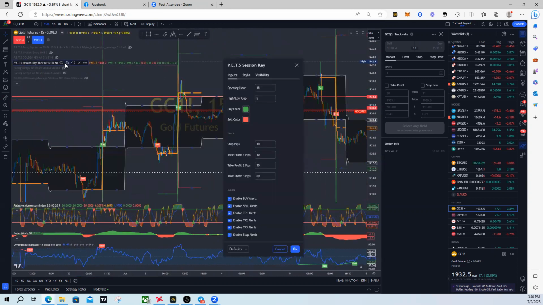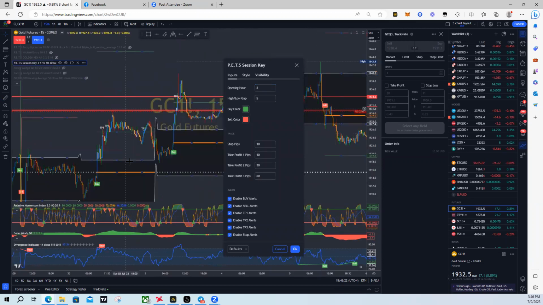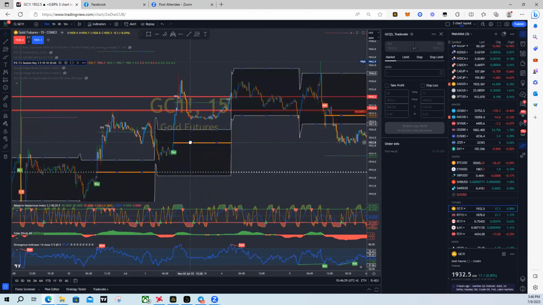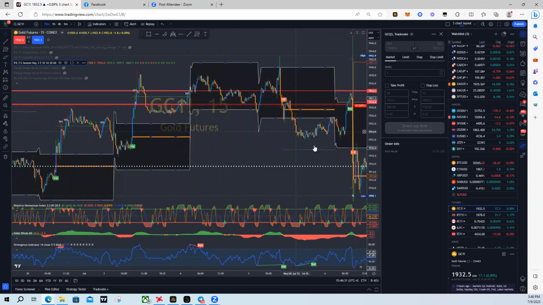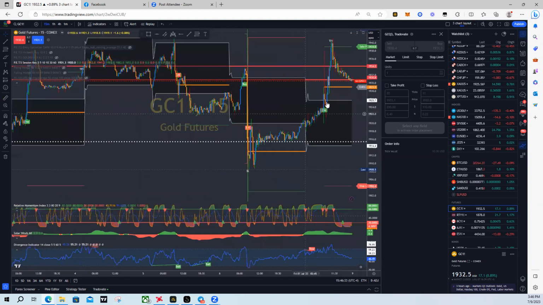Now, the session key zone, we're going to be changing the zone. This is our Asian zone. 03 is our London zone. So if we're trading London, notice the zones will change. If we're trading the London breakout, here's 3 a.m., straight into profit. Look at these sales. I mean, these are beautiful trades depending on the zone. That is the London zone.